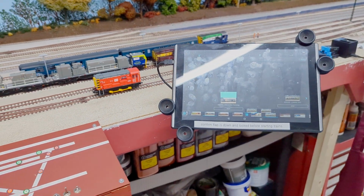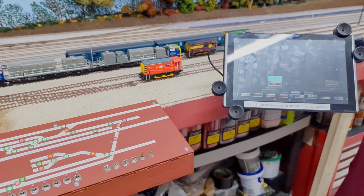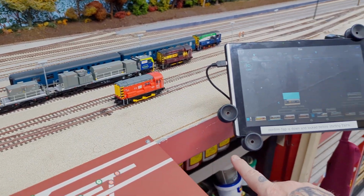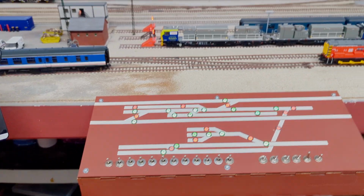I've also done a little bit of tidying up with the wiring, so the USB leads now actually go through the fascia rather than hanging down. Looks a little bit neater. Right, back to the Mimic panel.